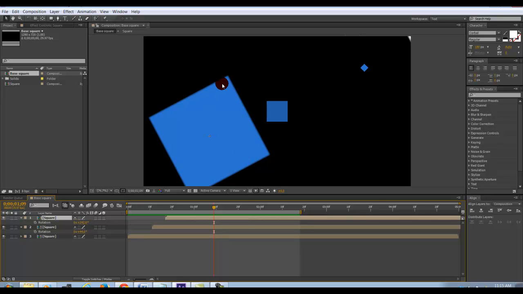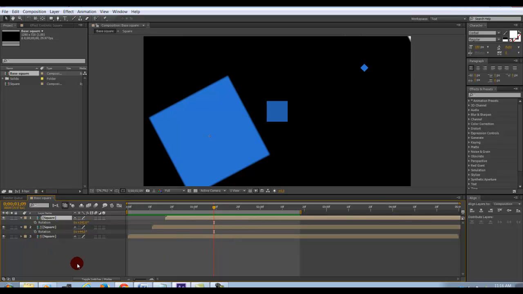So how can we fix that? How can we make it a vector style layer so that we don't care about the scaling? We always see neat and nice edges.